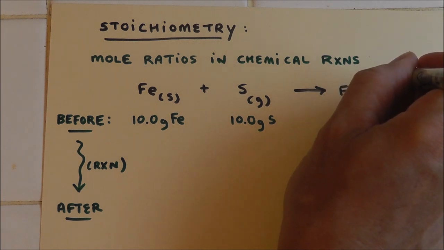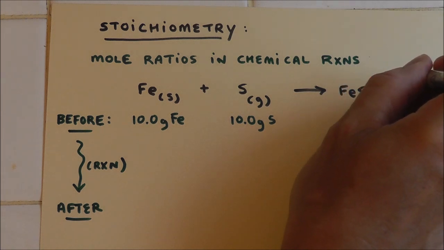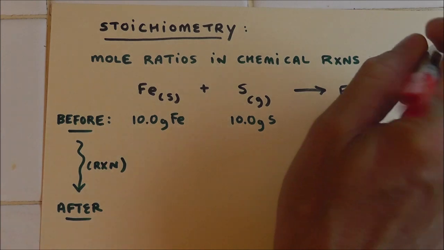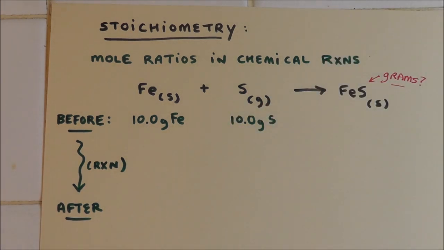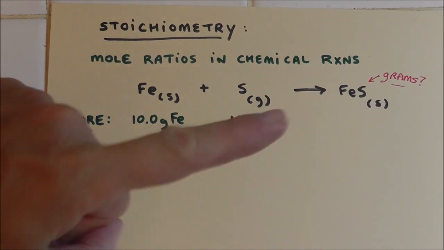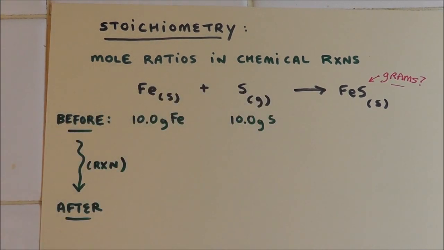Now we established when we talked about the mole as an introduction that we aren't going to make 20 grams of that. They aren't going to run out at the same time, and that's because a mole of iron weighs different than a mole of sulfur. So your first step, step one, is always to take whatever they gave you and convert it to moles, unless they're nice enough to have already given it to you in moles.